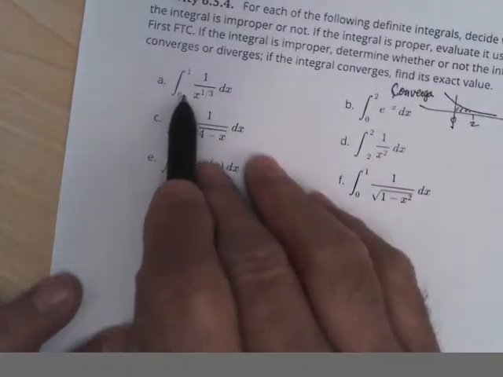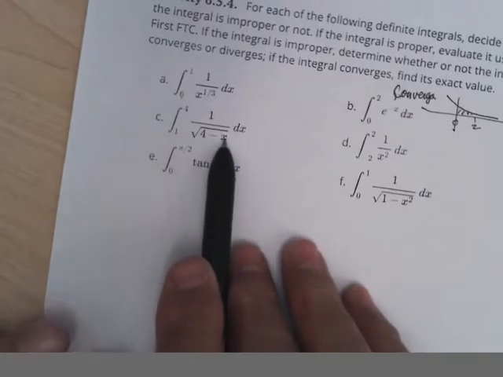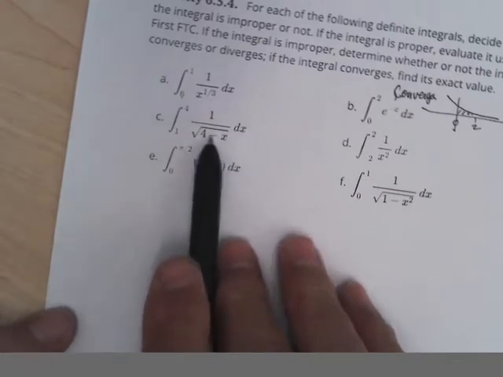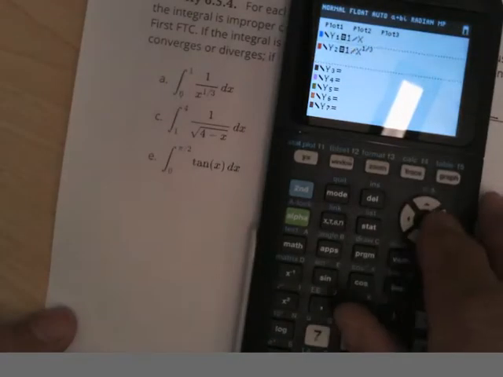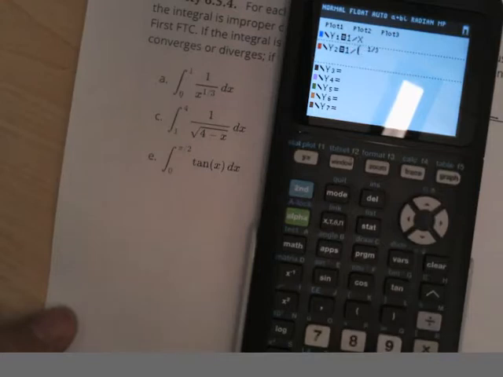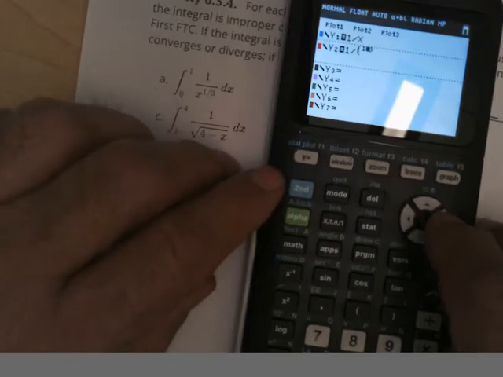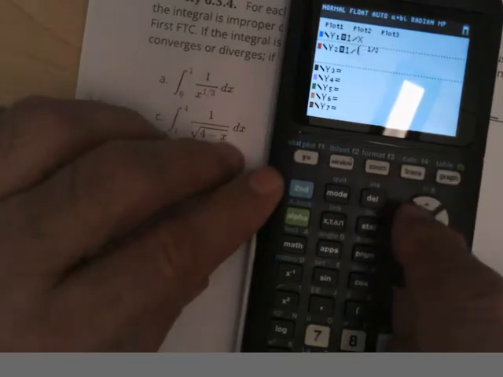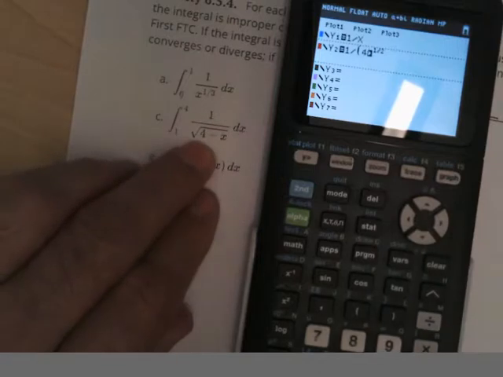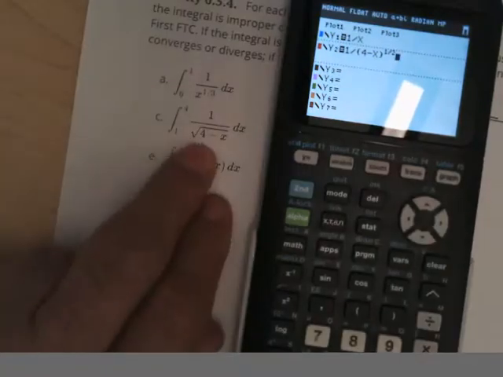This one, you have to check. The problem is at 0. This one, 4 is a problem because it becomes 4 minus 4. And what will that look like? So let's take a look at that. 1 over, parenthesis. Let's get rid of some of the stuff here. Well, I can put a 2 there, come back here, and put in 4 minus x, parenthesis, to the 1/2. Okay, so that's what this one is.